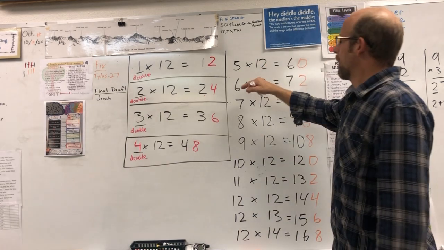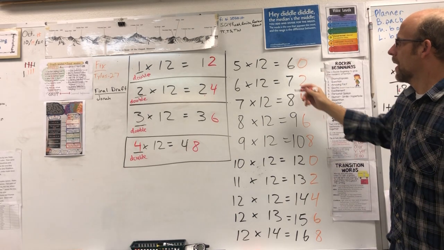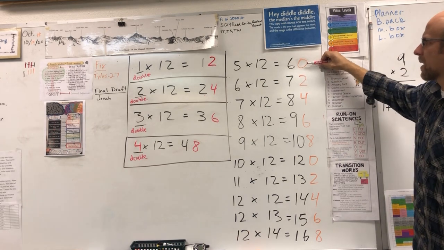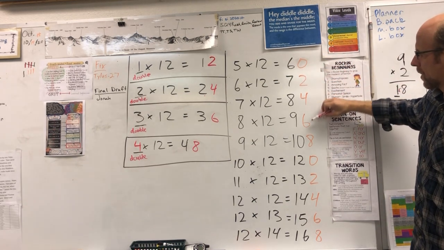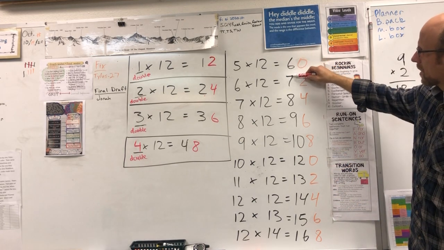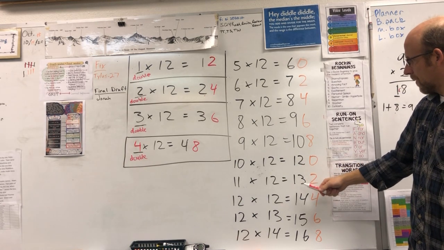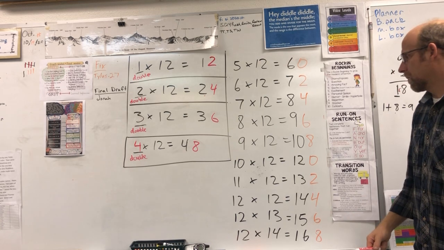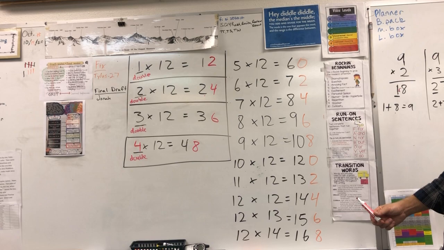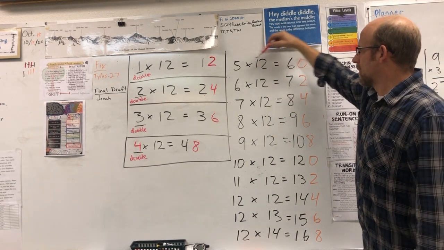Okay, so now we switch. These are consistent from the 5s all the way. So if you remember, 5 times 12 is 60. From that 60, you will see it goes 0, 2, 4, 6, 8, 0, 2, 4, 6, 8, and then it goes 6, 7, 8, 9, 10, 12, 13, 14, 15, 16. And so how does that work? So that's just how you can remember it.